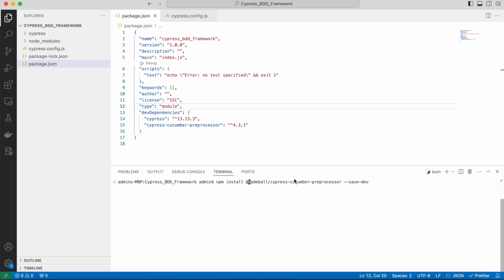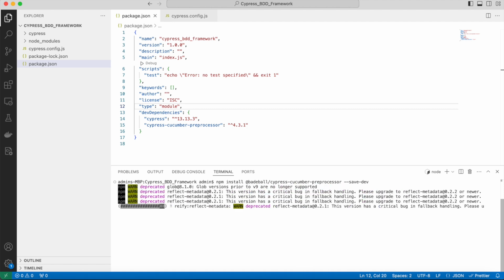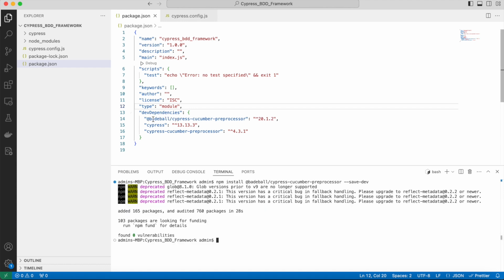That means it will add additional functionalities to it. We can generally use this package, and we need to install this. Yeah, this has been installed now.